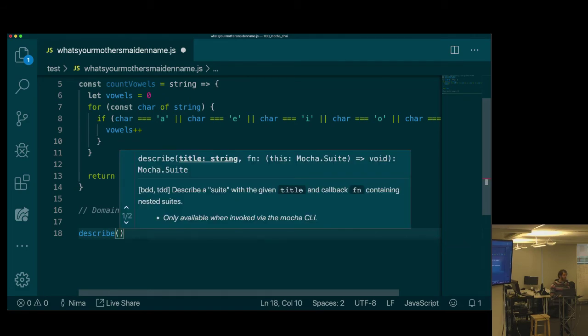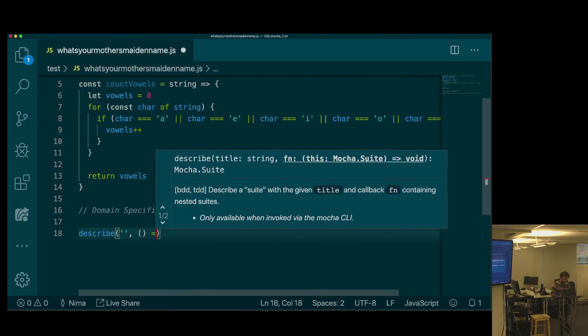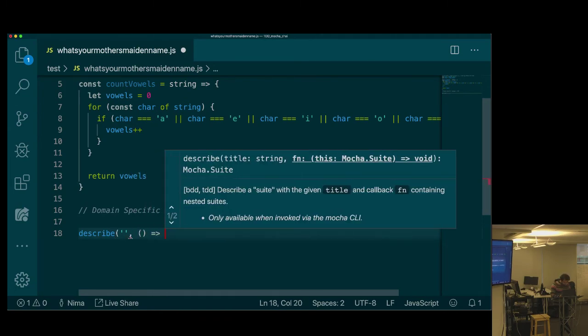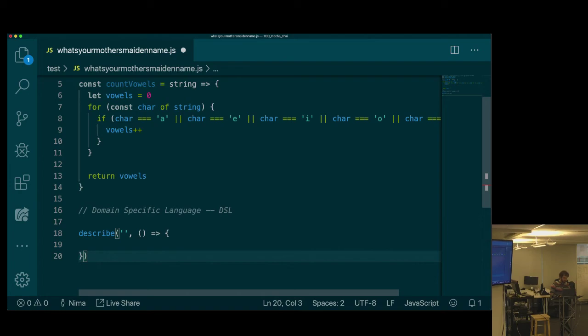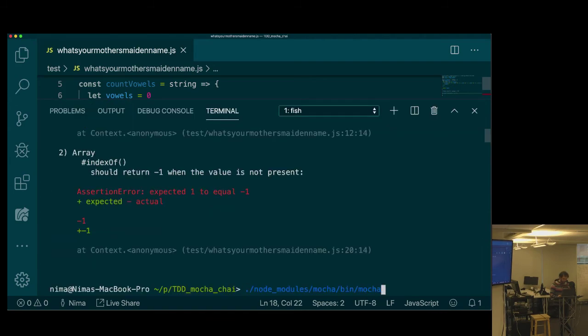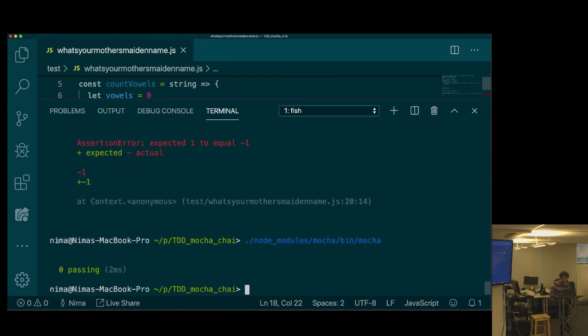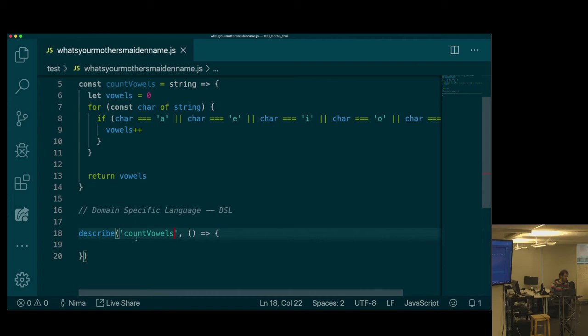We'll start off by having this describe situation, where describe takes in some text. I want to describe count vowels. And I want to run this right now. OK, there's describe count vowels.